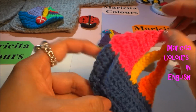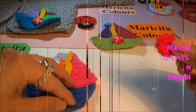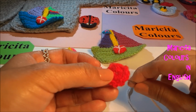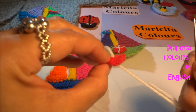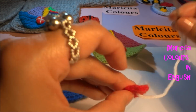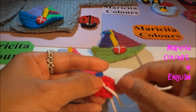Now I will show you how to make the white yarn on my life saving, salvavidas en español. I pass the needle from the center to the front, from the reverse to the front. And here again to the reverse. You don't have to pull the yarn so much. And again, front to front, like making a line.